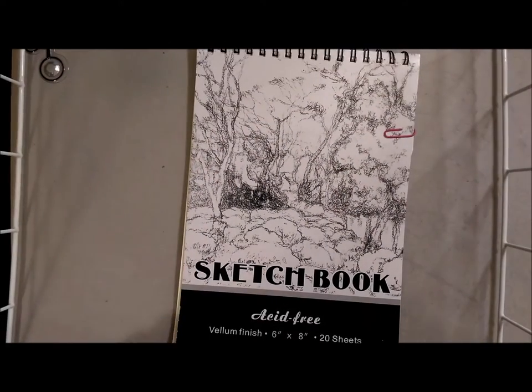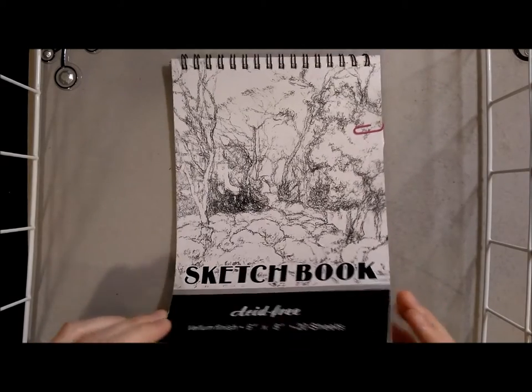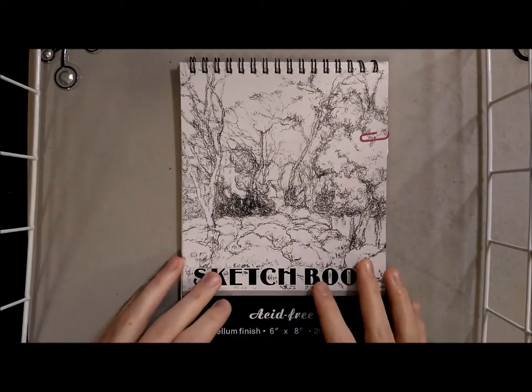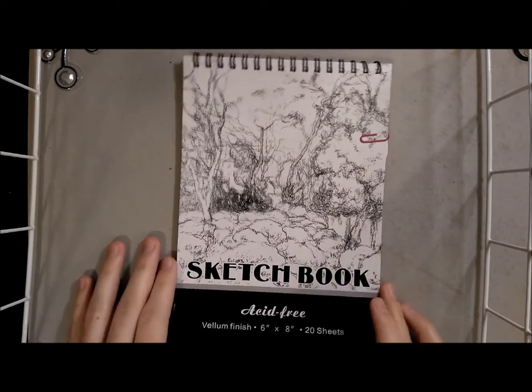Okay, so this is my sketchbook for my color combinations. It's just a cheap dollar store sketchbook. I think I paid maybe $2 for it. So whatever sketchbook you have in your dollar store would be fine.